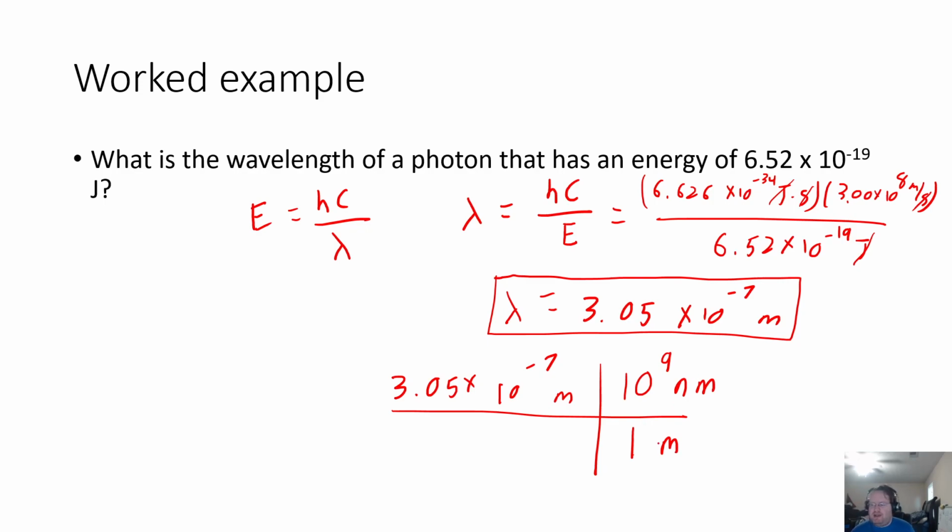So that's how I tend to write my units. So here, our meters would cancel. When we multiply this out, we're going to get 305 nanometers. Note that both of these are perfectly fine answers, this and the meters answer. You would just depend on if there's some reason for context that you need one or the other unit. Just make sure to pay attention to that. Don't ignore the fact this number has a unit.